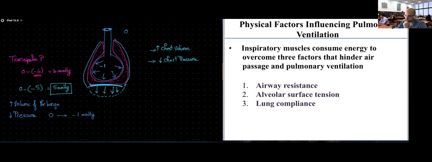So considering the difference between the two pressures, atmospheric pressure is 0, and intrapulmonary pressure, or intraalveolar pressure, is going to be a negative pressure. Air will flow from high pressure, which is outside, to low pressure, which is inside my lungs, allowing inspiration to take place. Until when are you going to be breathing air in? Until you equalize the pressure. So at the end of inspiration, the pressure in the lungs returns back to 0 pressure.